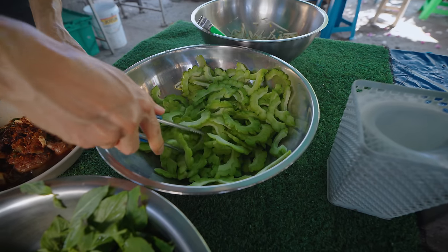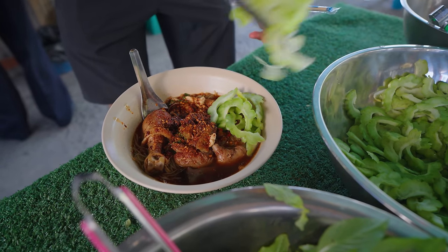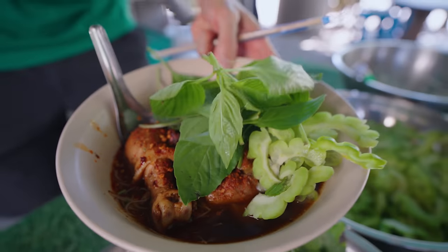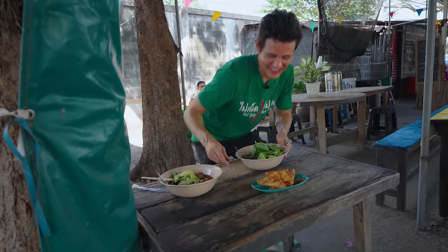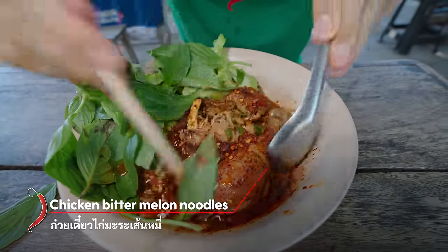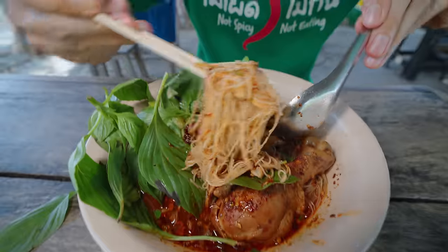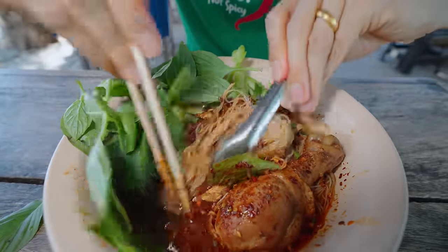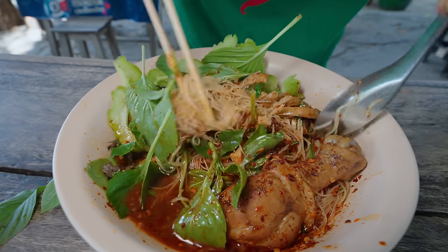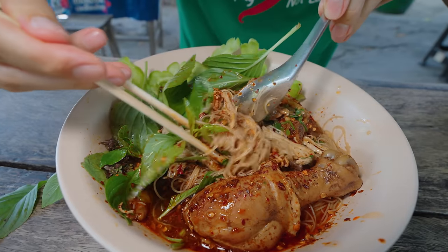This is one of my favorite reasons to eat chicken noodles — the bitter gourd. To me, this combination is just so good, such a complementary combination. Gotta add basil as well. Let's mix in chili paste. Look at that color. Now you can see the difference of the noodles — this is Senmi, the very fine rice vermicelli. And you want to kind of dunk in your vegetables so that they just get slightly wilted by the heat of that broth, yet not fully cooked, so they still remain fresh.